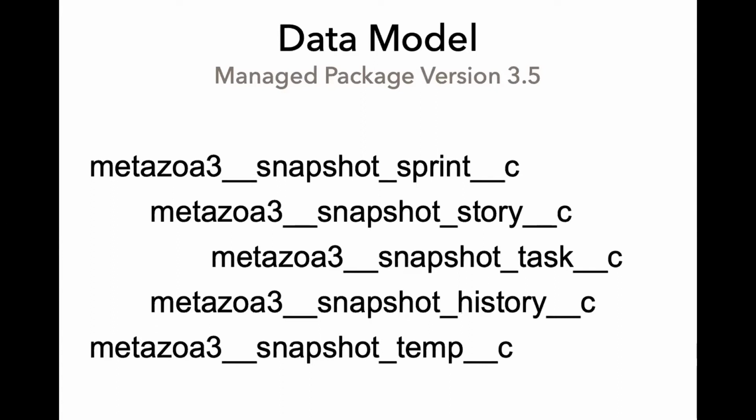There's also a history object related to the sprint, and that is for a deployment history of every time that sprint has been deployed. And it includes extra information beyond our regular deployment information because the sprint is a higher level concept than a deployment. And lastly, there's a template object there at the bottom of the screen. We think that deployment tasks are likely going to be reused quite a bit, so you can create templates for all of your deployment tasks and kind of use those as much as you would like.